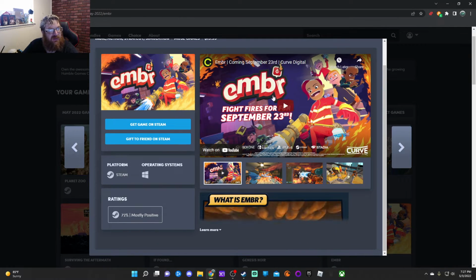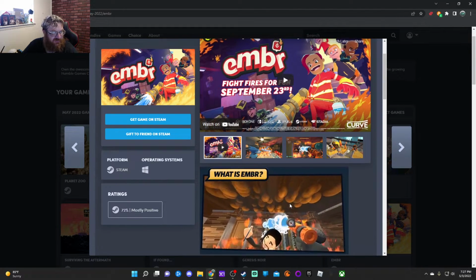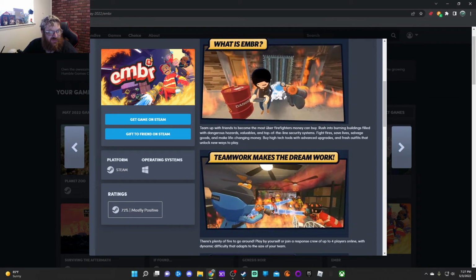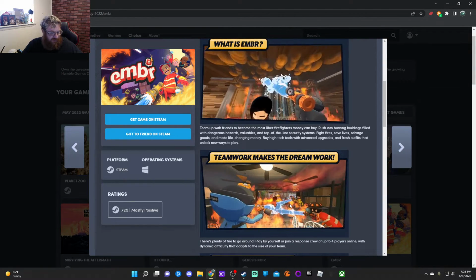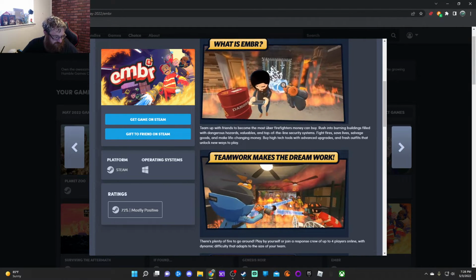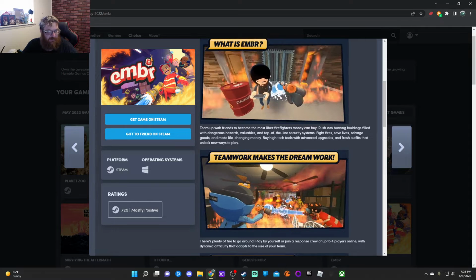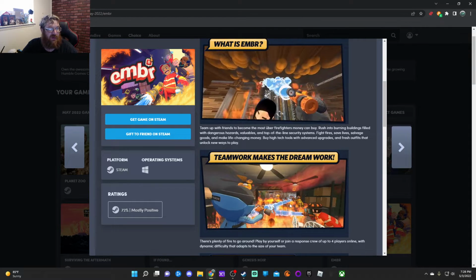That's interesting. Ember by Curve Digital. It is on Xbox and Switch, PlayStation 4, and Stadia. This looks like another party game.